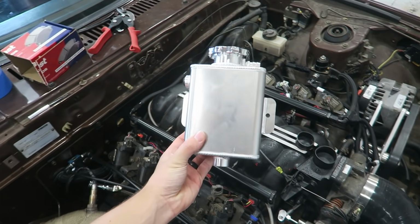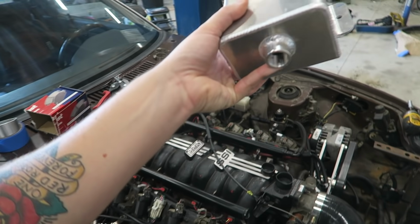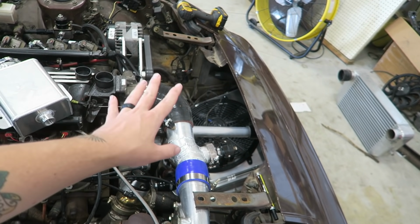Alright, so there was a couple people that commented on the last video with the RX-7 saying that putting a bigger radiator and laying it down isn't going to make a difference because I'm not having an expansion tank or anything like that. I'm pretty sure I mentioned in the video that I am going to be putting an expansion tank in. I've got this little cutie right here, nice Mazir cap, and we're going to be filling the system from this. So the top of the radiator is completely obsolete now.